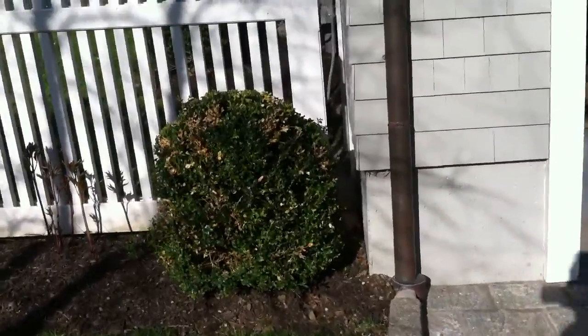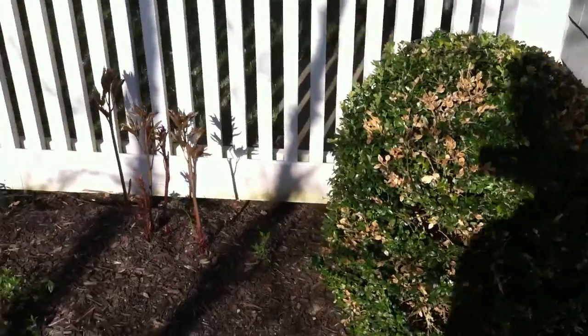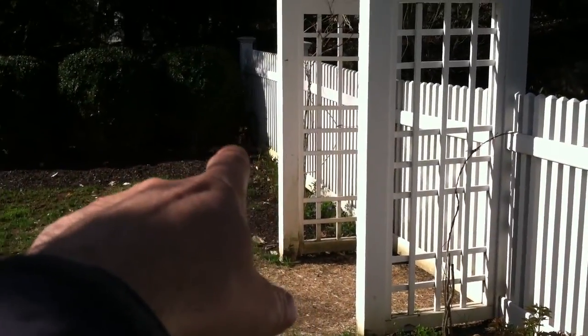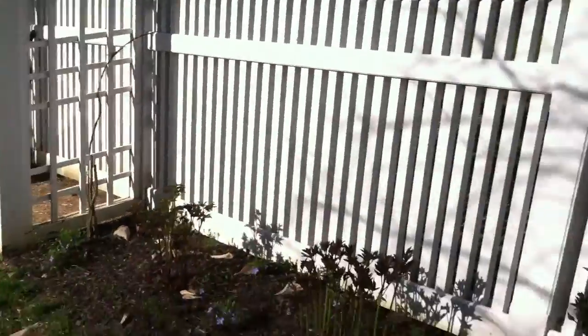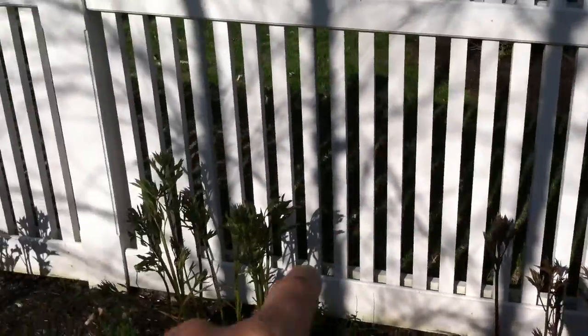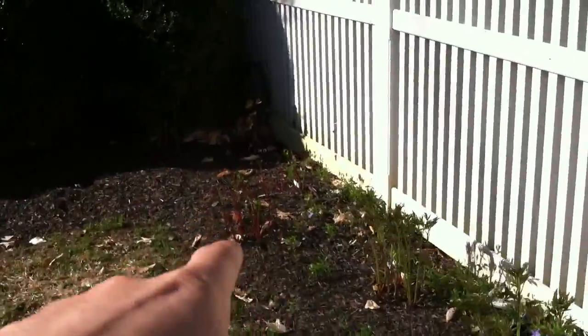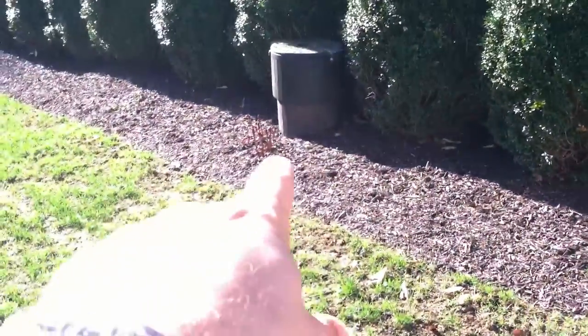William needs to just clip out the dead growth out of this boxwood and that will come back. You've got to use the wire stands and put them around all the peonies through here — it's over here too. Wire stands along all the peonies; that's the last one over there.